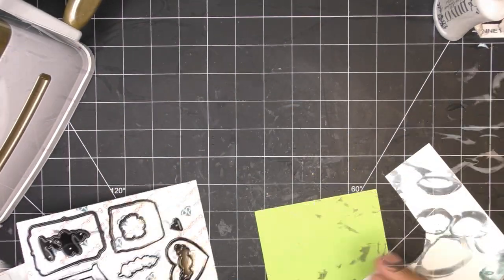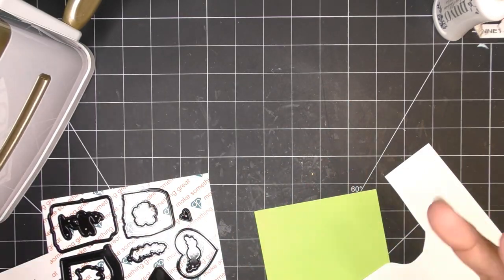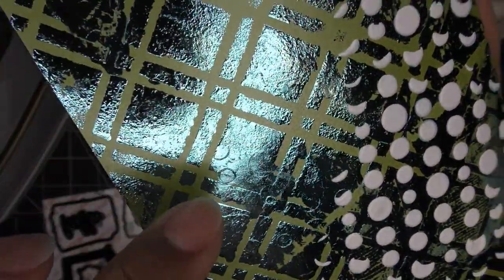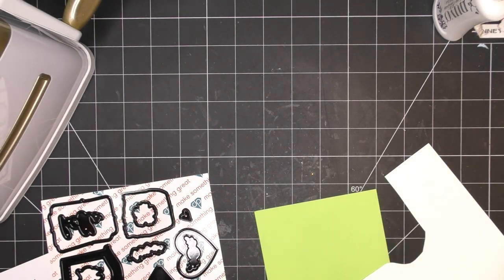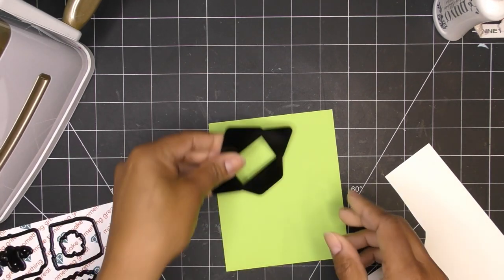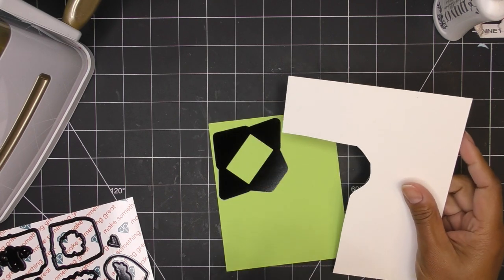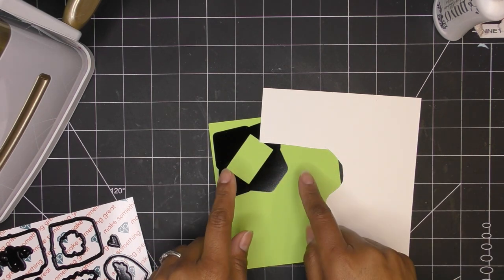Put this to the side to dry, and just taking some inspo from the paper I use, because everything I just kind of came up with. And it's so cool. Even the little dots that got made from the stencil just being on top of there. Oh my gosh. Okay, so I think what I'm gonna do is cut out 2 envelopes from this green paper, and I'm gonna cut one out from some white paper, okay? And then we're gonna do a little stamping and put that little tattered kind of looking note in there. So let me run these through and I'll be right back.